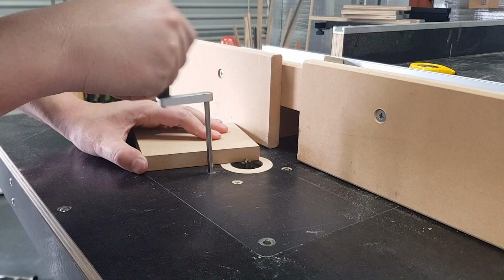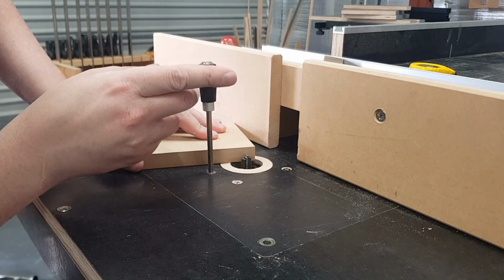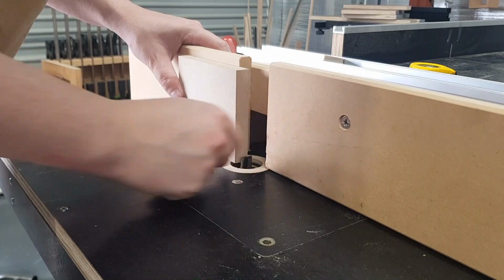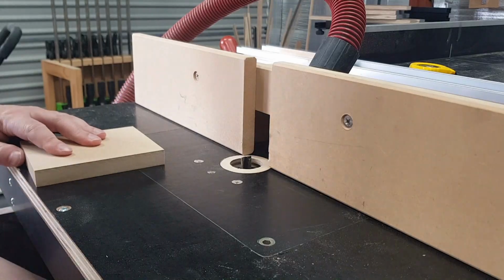To create the rebates for the drawer, I'm going to do that on the router table. As I covered earlier, there are many ways in which you can create dados and rebates, so use the method that works for you.